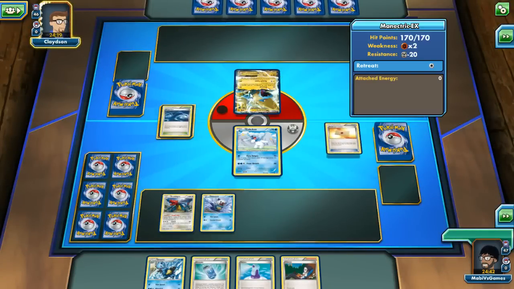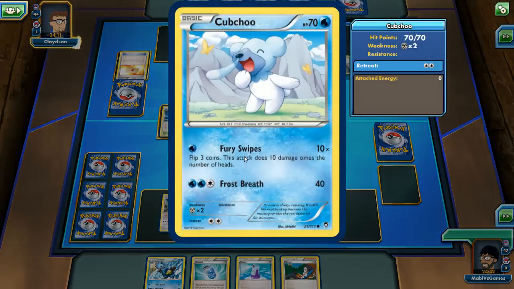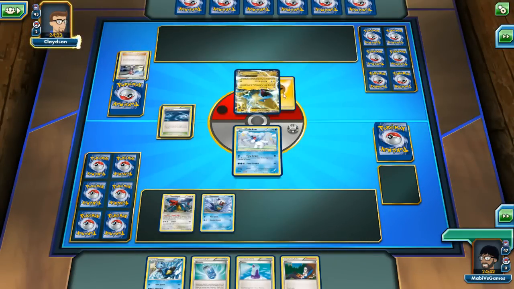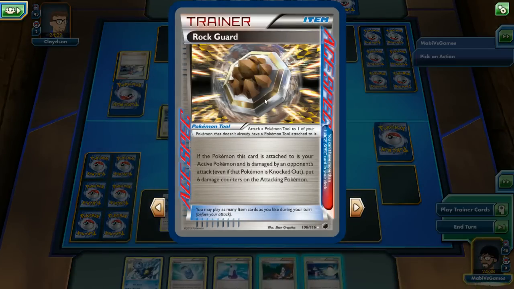Oh my fucking god. Manaphy? EX, you bastard. Fuck me. Alright, well anyway, most of my weakness is gonna be, oh wait, his weakness isn't that. What's he doing here? Skyla. Search your deck for a trainer card, revealing it, putting it in your hand. Any trainer card. I didn't see it. No, he put Rock Guard.